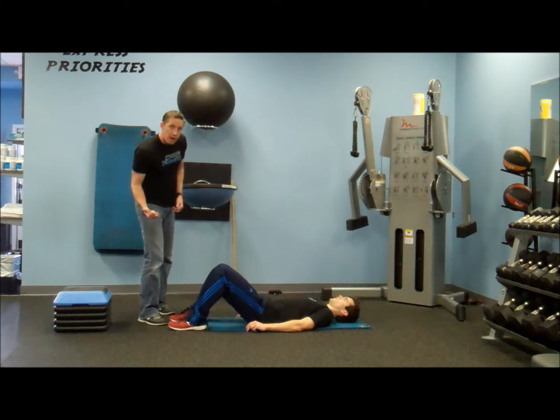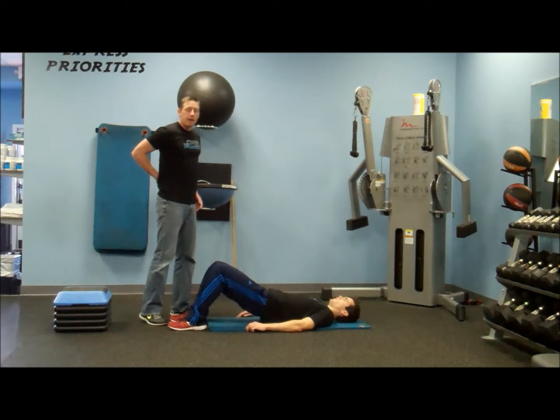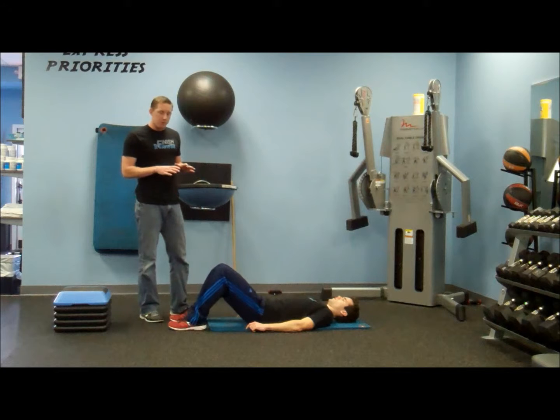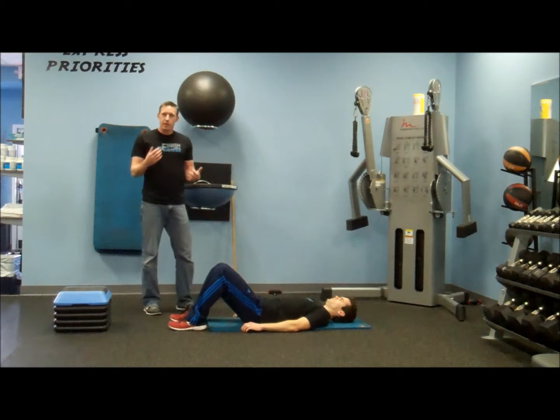If your foot's a little bit far out, you're working a little bit more hamstring. If your foot's a little bit closer, you're working a little bit more back. So we want to stay right where we're going to be working those glutes. As this gets too easy for you, it's really simple to progress to a single leg hip raise.